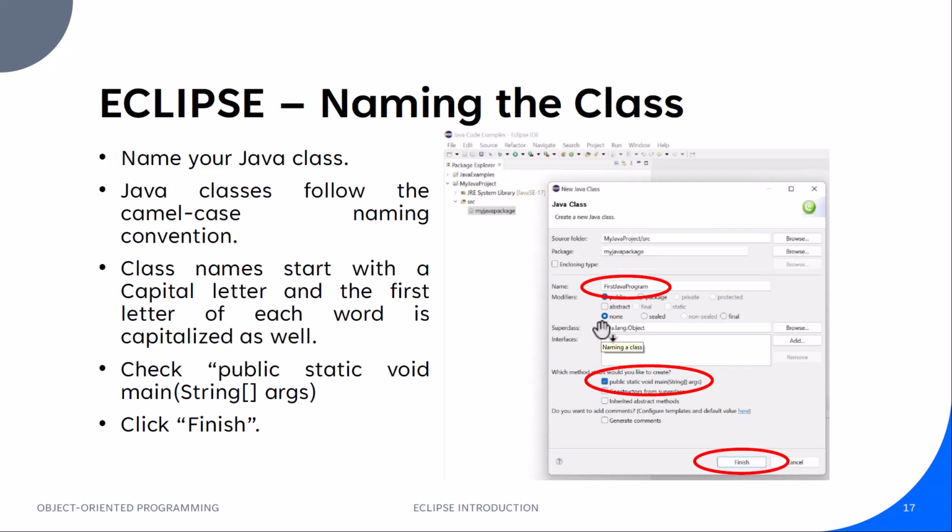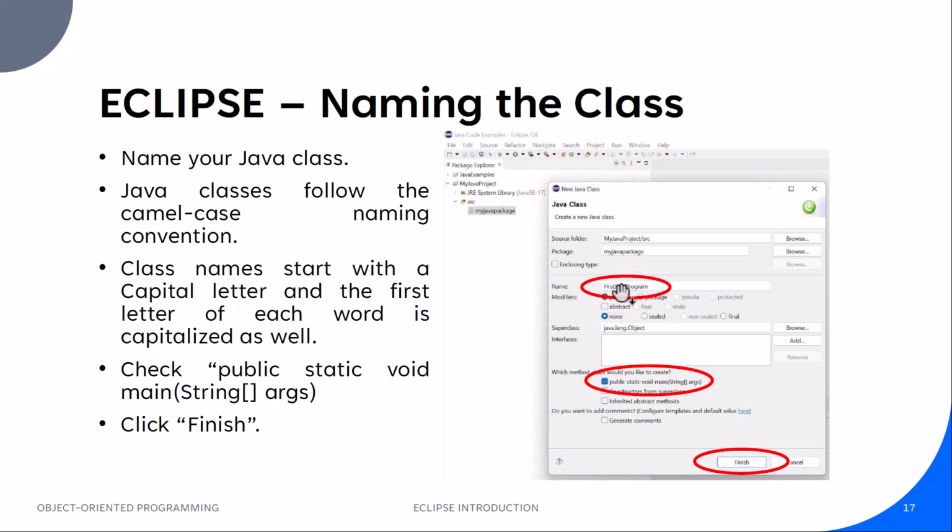When you select Class, a new dialog box appears. Then you are to name your class. Here, let's use FirstJavaProgram. Class names in Java start with a capital letter, such as the F over here, and then each word starts with another capital letter.